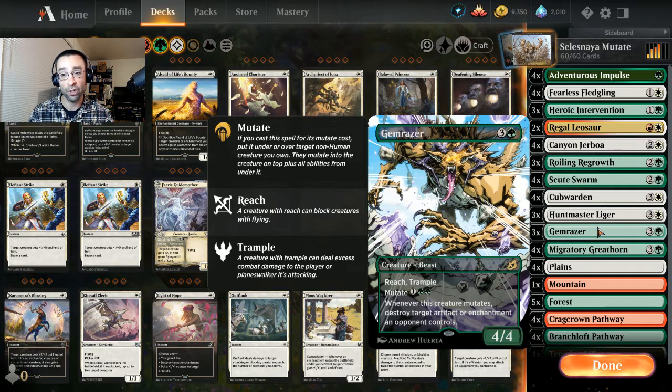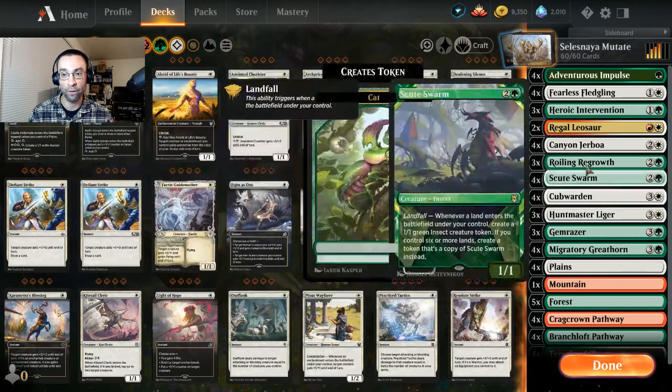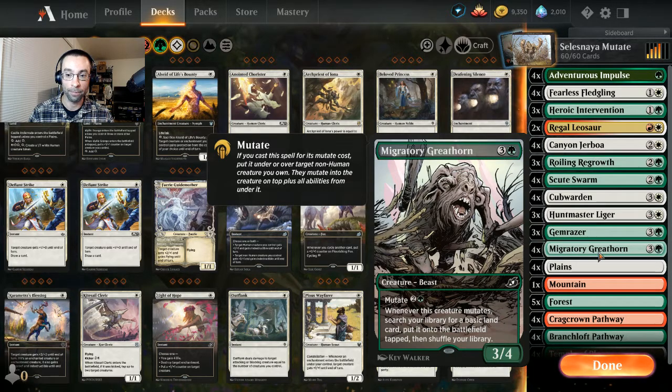And of course, all the mutations work extremely well with the Fearless Fledgling because it has counters on them. So you'll have your 4/4, your 3/4, your 3/5, or whatever, and then it'll have 2, 3, 4, 5 counters on it thanks to the Fearless Fledgling. So that's pretty sweet. And of course, Migratory Greathorn is a way for us to get some landfall triggers while mutating as well, because the land goes straight onto the battlefield when we mutate.